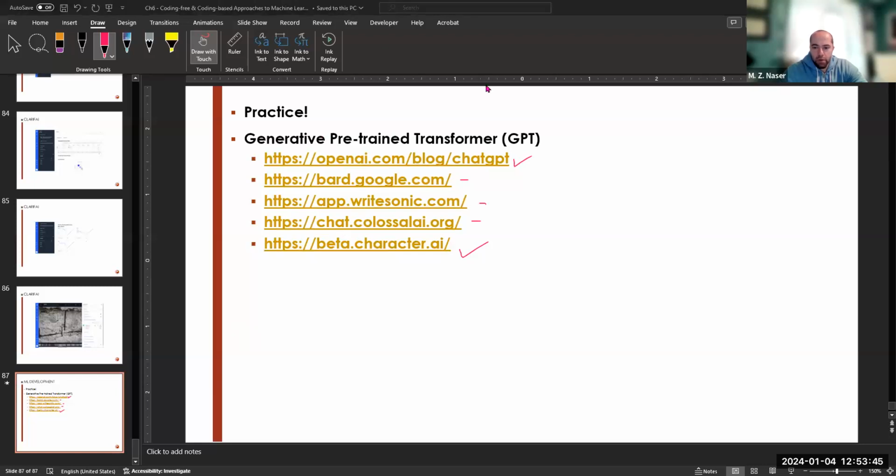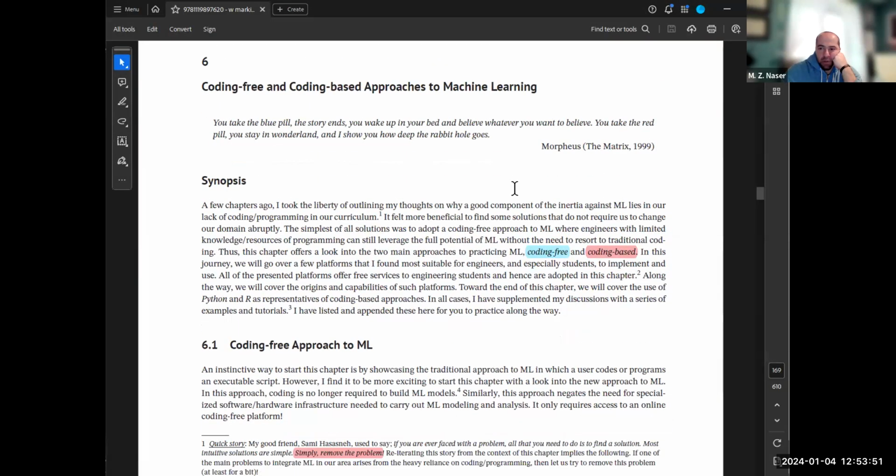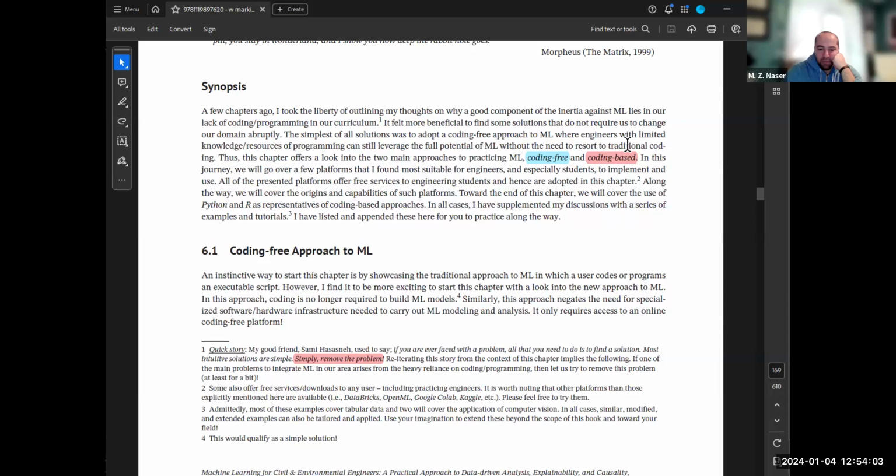Now, if you go back to our PDF, as you know, this chapter might be the largest chapter in the book because it has all those screenshots from the different platforms. I was speaking about this for a while.